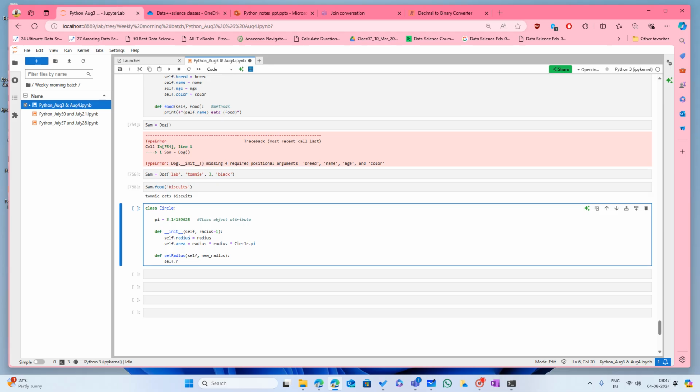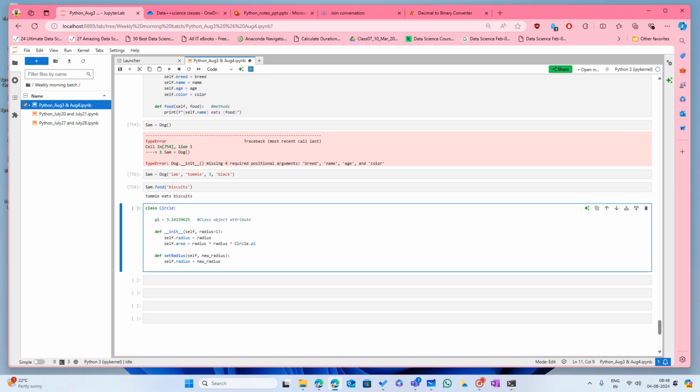Notice this, to the previous radius I am assigning the new radius. I am not typing here self dot new radius equals new radius, but rather I am modifying the previous radius itself with the new radius. Okay, and whatever area was generated already here, I am calculating it using the new radius.